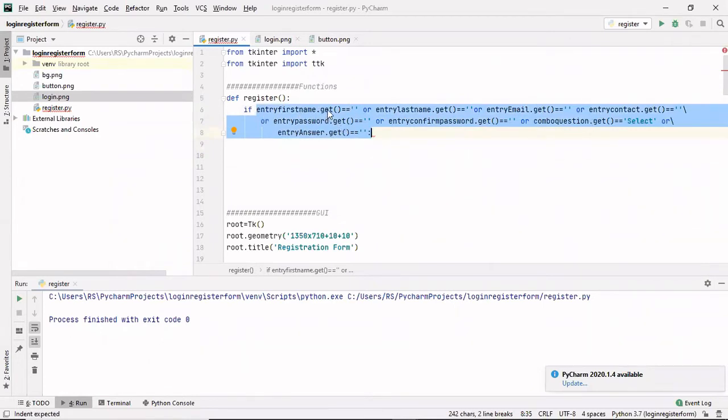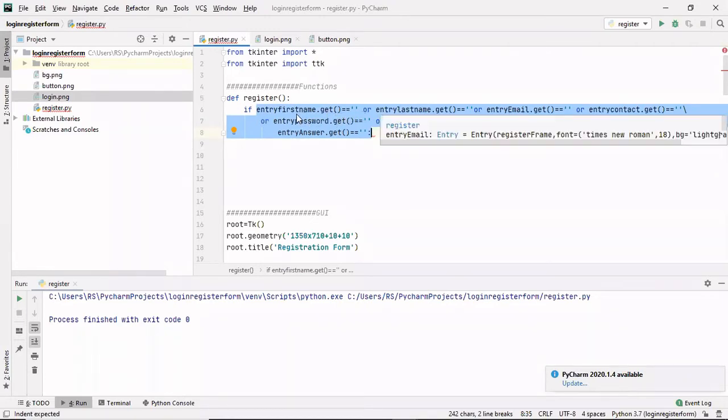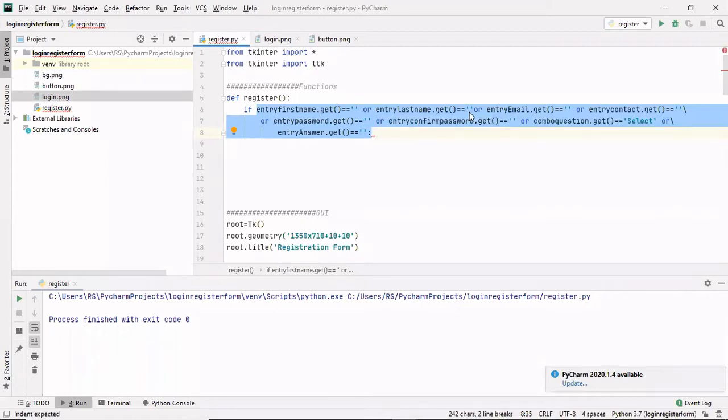If any one of the entry fields is empty, equal to null, this or condition will be true, and the if condition will be true. Or if the combo box is set to only select, then this condition will be true. So this way or works. Here it's entry confirm password, and here it's password. So all the fields are included here.